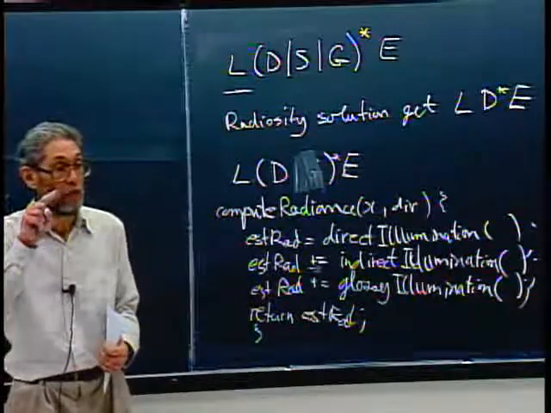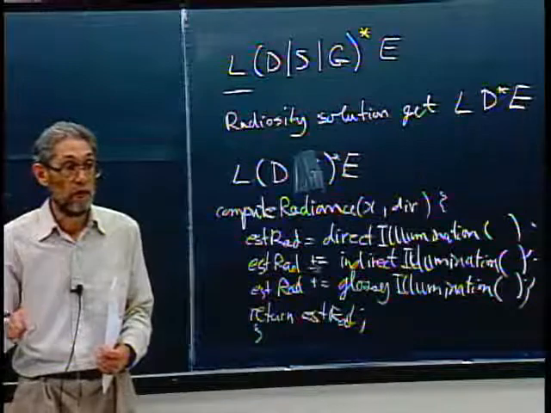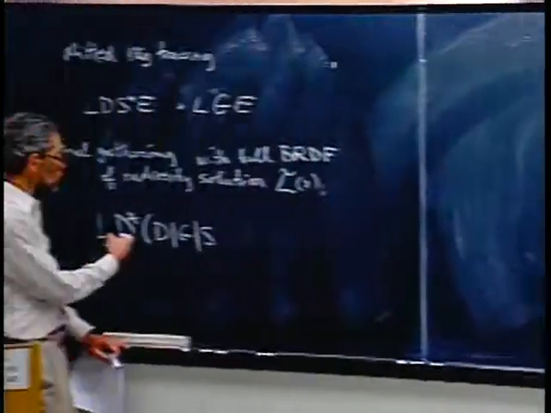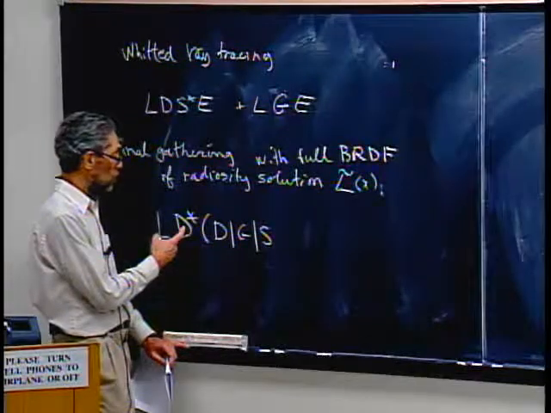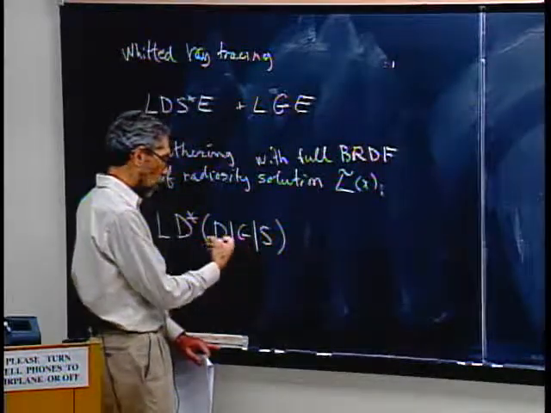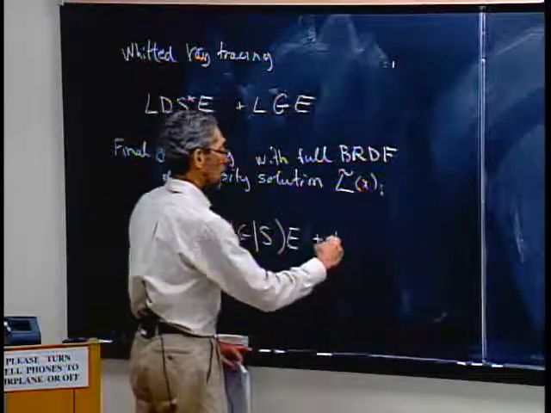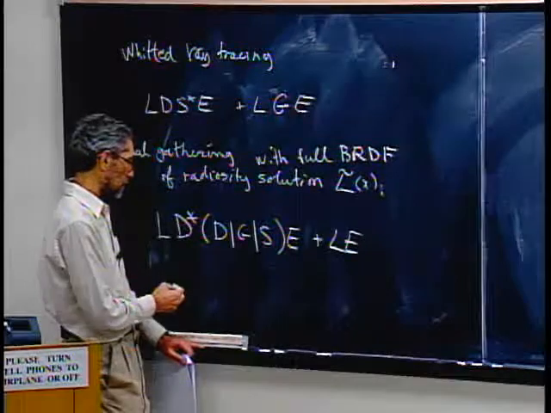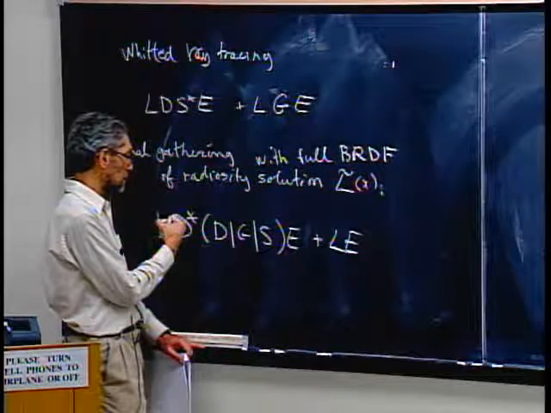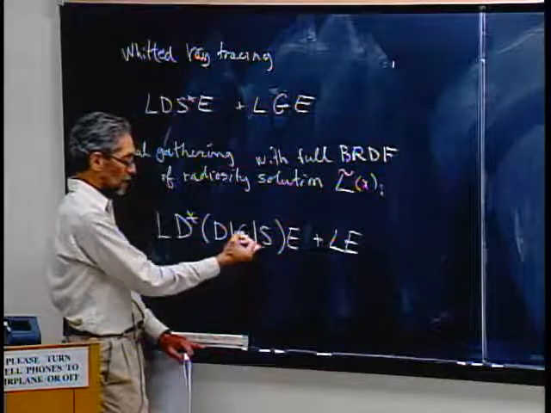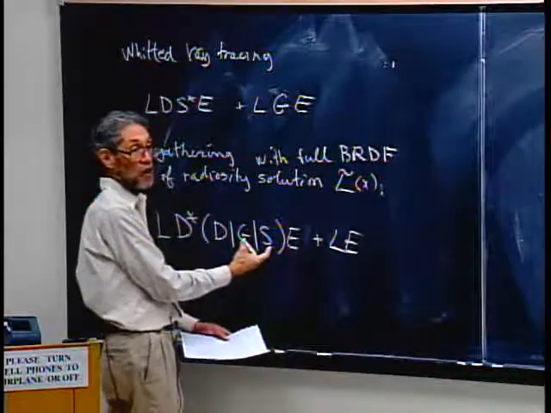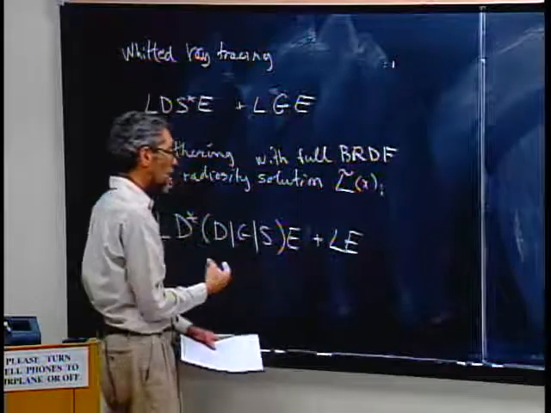So you're bouncing off either glossy or reflected surfaces, perfect mirrors, with ray tracing, as well as diffuse surfaces, and then you're getting the diffuse shading. And I guess if I say one or the other but not 0, I better add on LE, the direct part, because the radiosity solution already has the direct illumination as part of it. But by saying this thing has got to be non-empty for one of these, we're only doing it one time, not 0 times, so I better add on the direct light source. So this is the final gather.